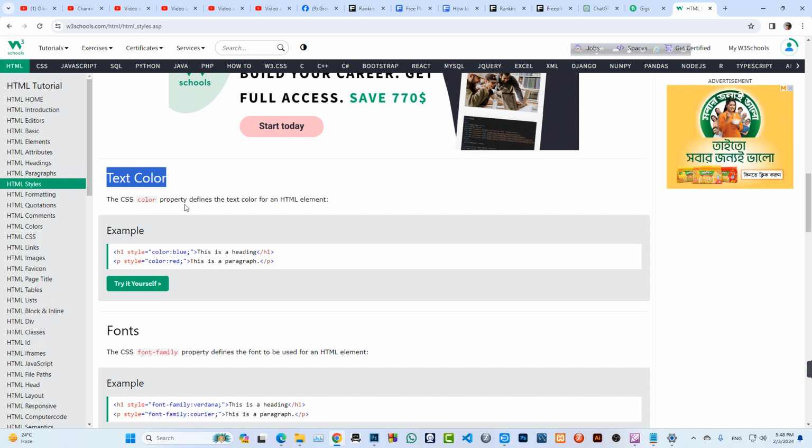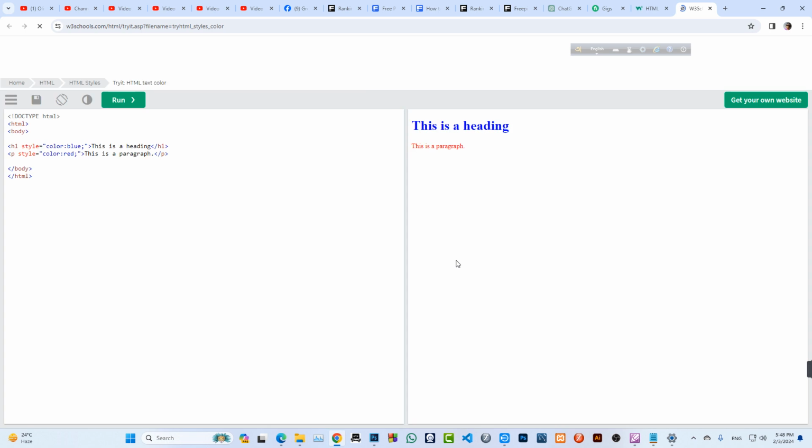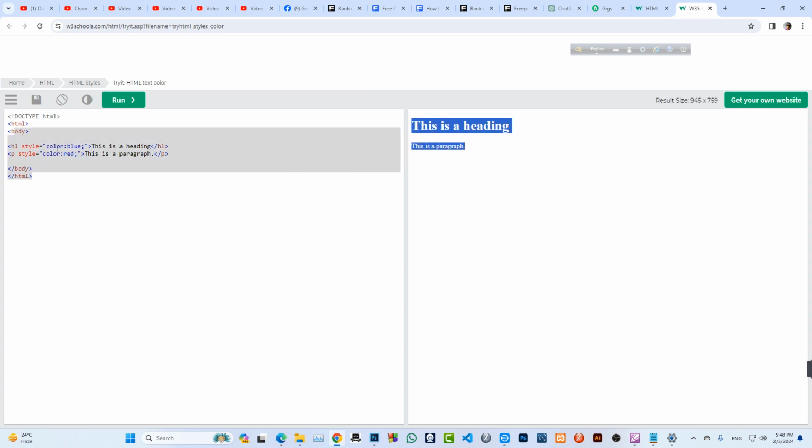Now we are going to learn text color. The CSS color property defines the text color for an HTML element. Here is an example, try it yourself. This is the code and the output. This is a heading, text color is blue, and this is a paragraph, text color is red.